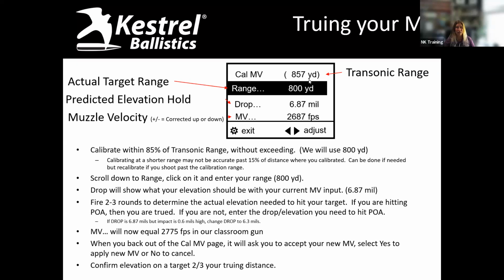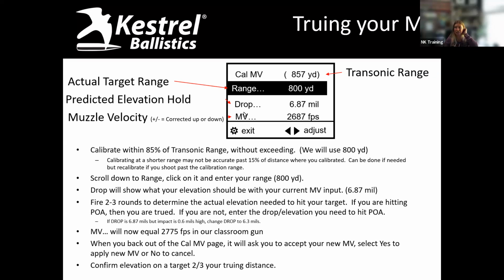It's going to give you a number up in the upper right-hand corner in parentheses. And what that number is telling you, based on all the information that you've put in, is the distance that this round is going to go transonic. So if you remember, I said we don't want to go into transonic. We want to stay up to 15% short of transonic. So for this 308, 800 yards is the range. So if you went through the steps of crush, your range is already going to be loaded. If you do it here, you can update your range here as well.